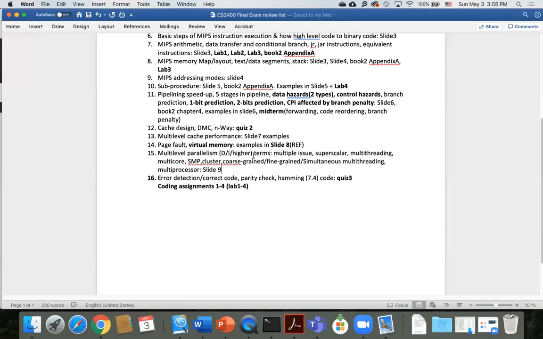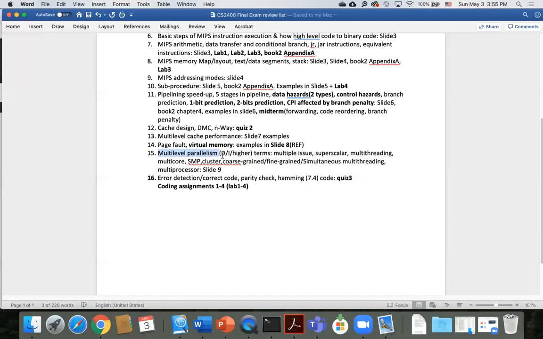But there may be some important terminology tested in your final exam. Such as if I ask you what is multi-threading, you may want to answer that. Even if you don't know that, you can easily check it up, right? Because you can find it in the slide, you can find it online. It is open book, open computer, open internet.